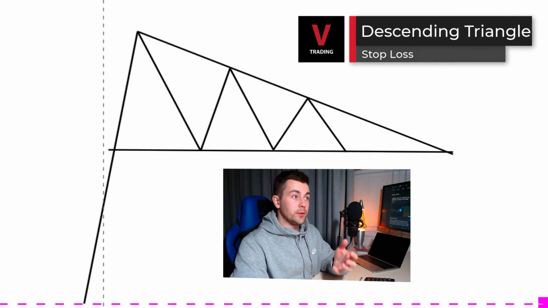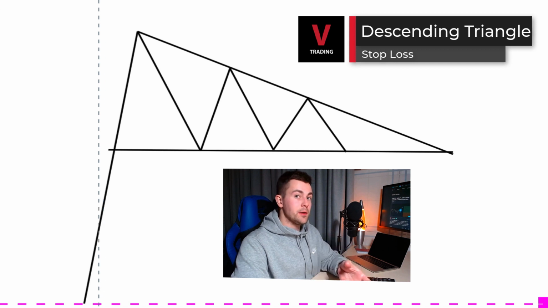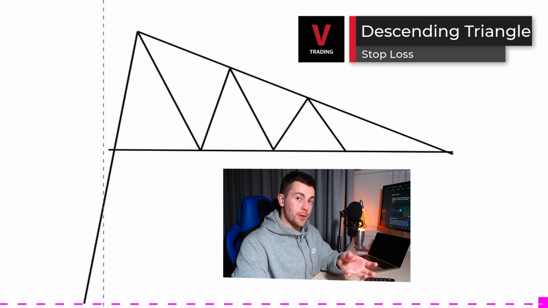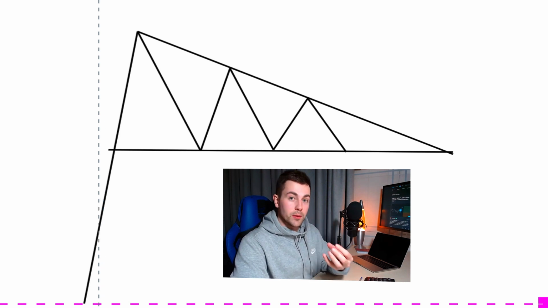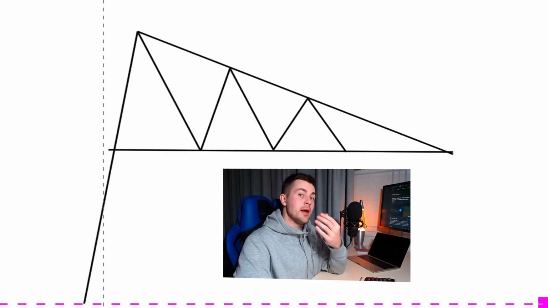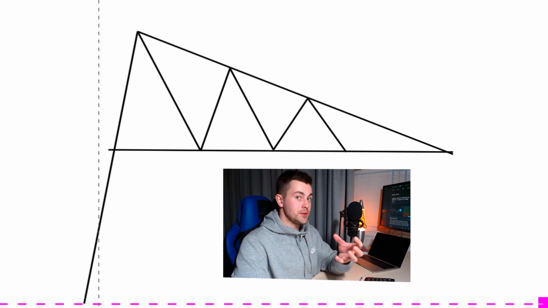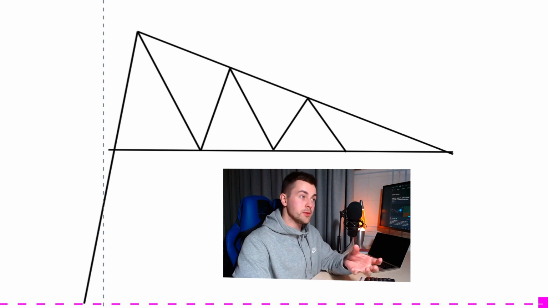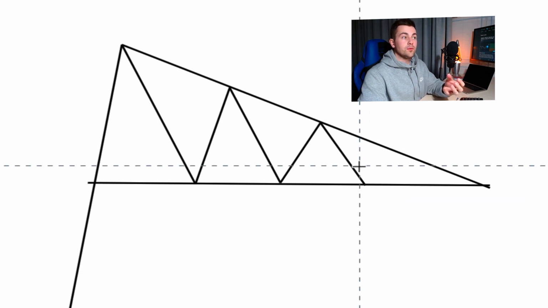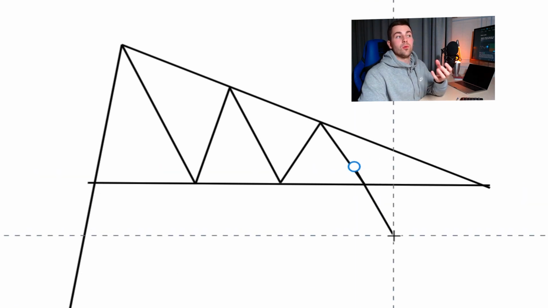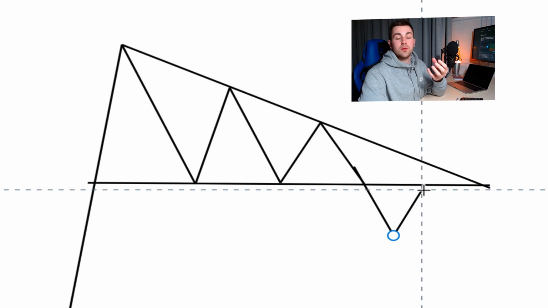What do we know about the descending triangle formation? The descending triangle formation is also a reversal pattern, yes, and we trade it when the market is trading in a bullish trend. And for us, again, the descending triangle signifies the weakness of buyers and the change in the market sentiment from bullish to bearish, yes. And the trigger that we are looking for is the breakout of the horizontal support of the triangle to the downside. Yes, most of the time it is a very reliable signal. So where is our stop placement right here?